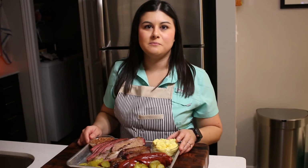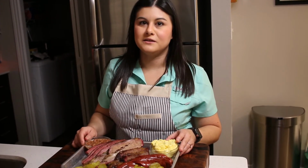So tender and juicy. This is a super easy recipe. Don't be intimidated. You've got to try it.